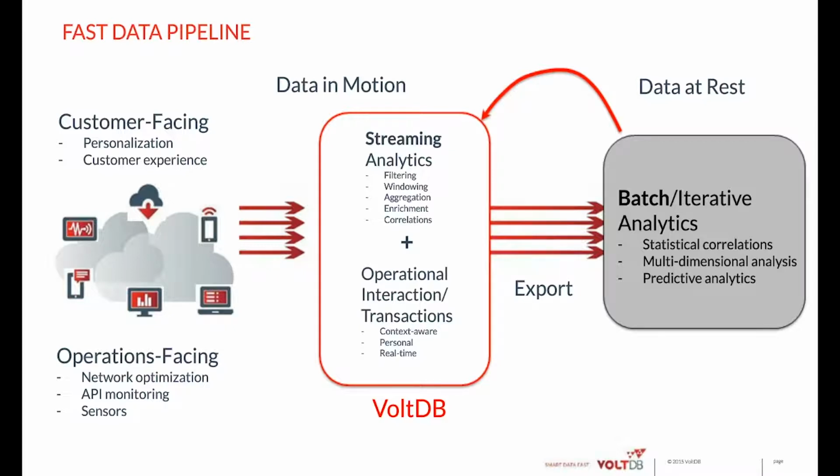So with that kind of system, we can use the batch, the deep analysis, for machine learning, for statistical correlations, for predictive analysis, and we can often build models in the deep system that are loaded into Volt to apply to the fast system. So many customers are doing this kind of a system where they use the big and the fast together to leverage both and to make both more effective.